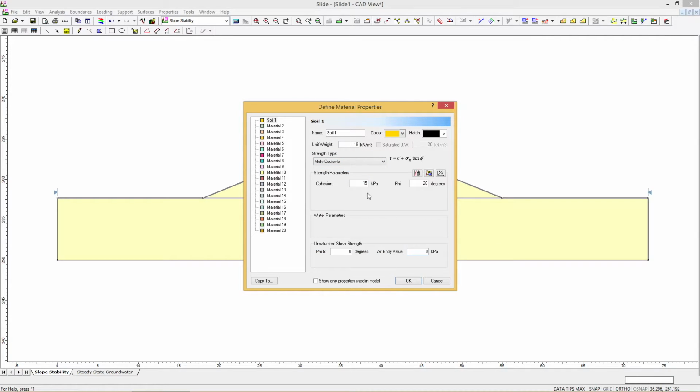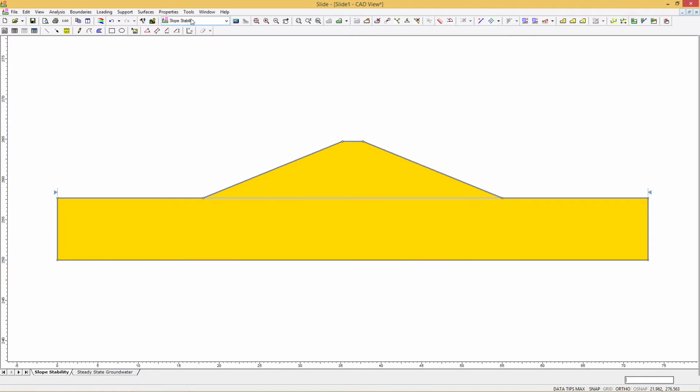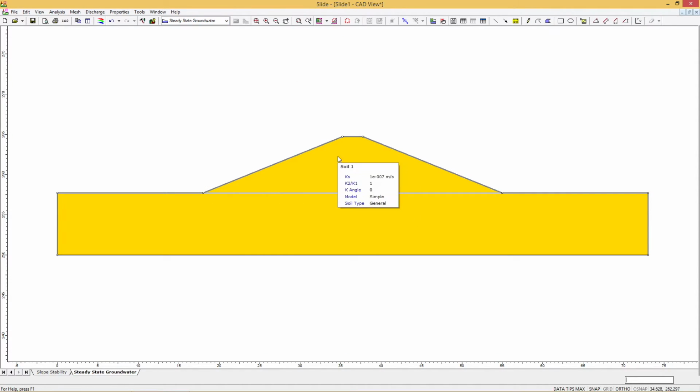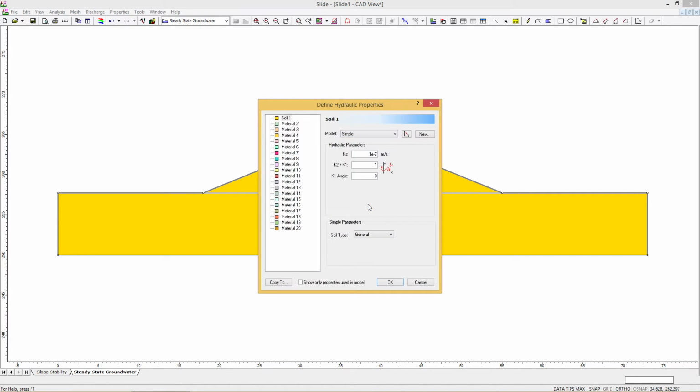So this is my first material. Here I'm defining material properties from a stability point of view, no hydraulic point of view, no hydraulic properties for the materials. Why? Because we are in this menu, okay? Slope stability. If you change the menu to groundwater, now we could define hydraulic properties.